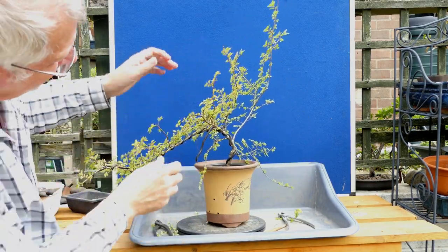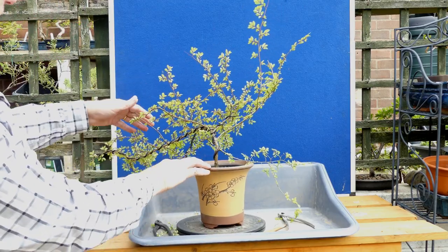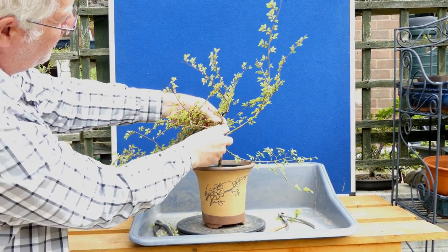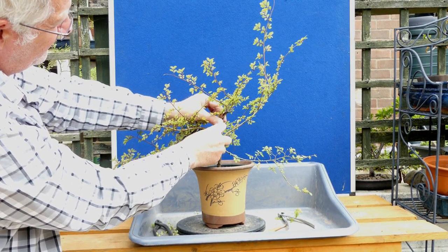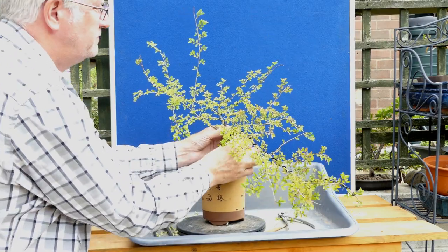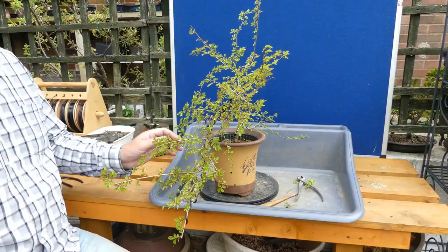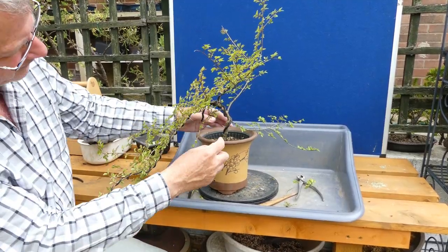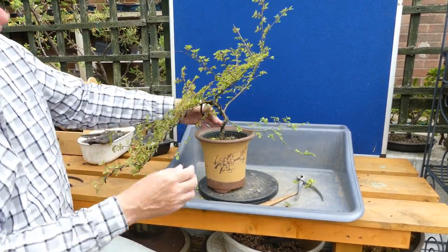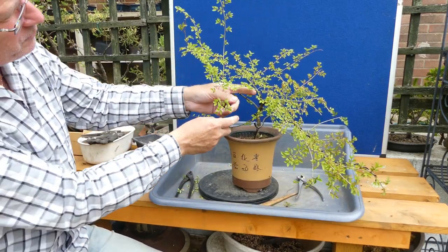So that I just create just a little bit of a... And also it brings this one up. So that I can create... Right, so I've created just a little bit of movement in the trunk there. I might do a little bit more. Obviously I've got this set up now so that it can act as an apex, an apical up there.